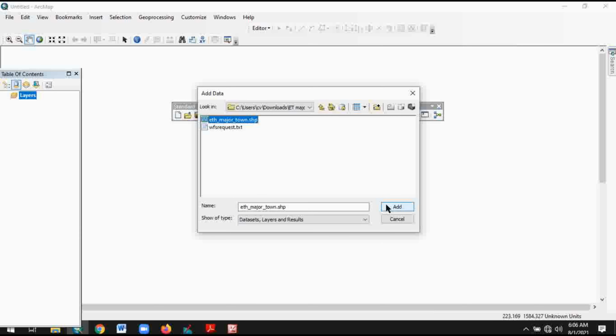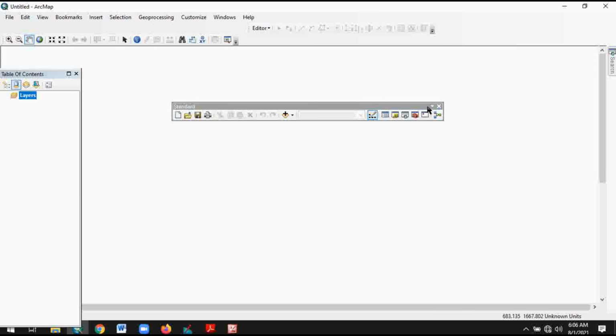Immediately after you click add, your data will appear over here, over this workspace. Another toolbar, editor toolbar, table of contents. If you suddenly cancel this one, you can get it from standard toolbars here.